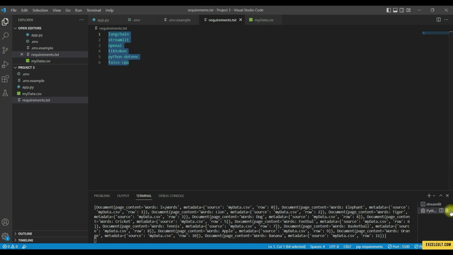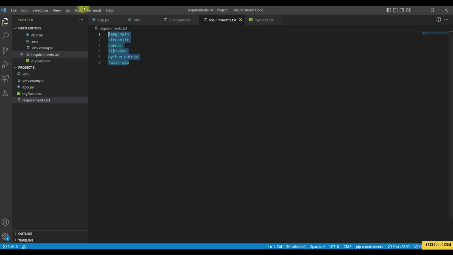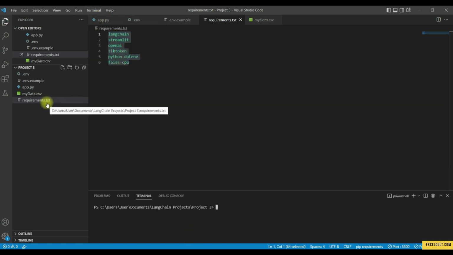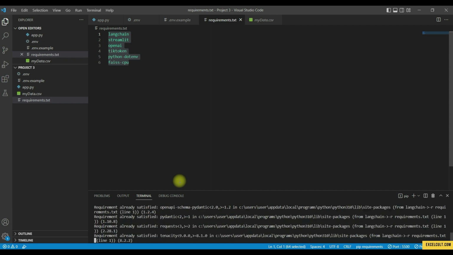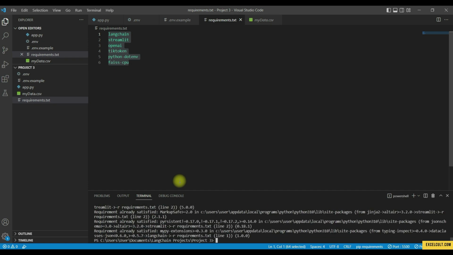The way you can do it is, I'll just close this up. You can go to this terminal and click on new terminal and try to run this requirements.txt. You can just type pip install -r requirements.txt and then just click on enter. So this will try to install all the dependencies for a project. Because I have them installed, this hasn't taken much time, but for you, it might take a while.